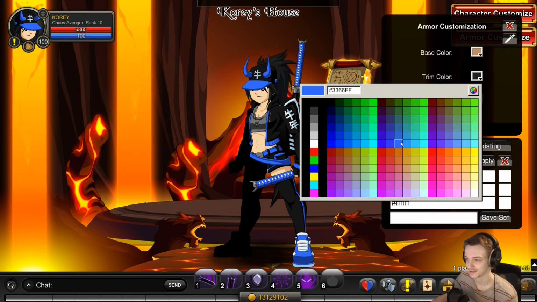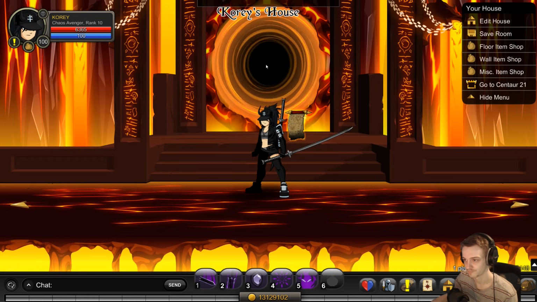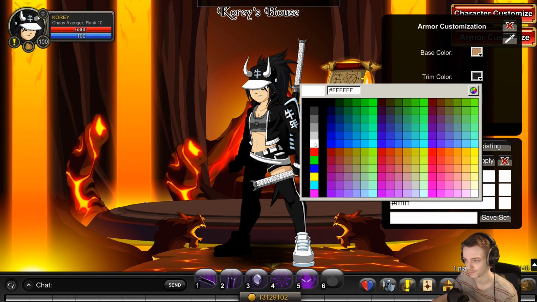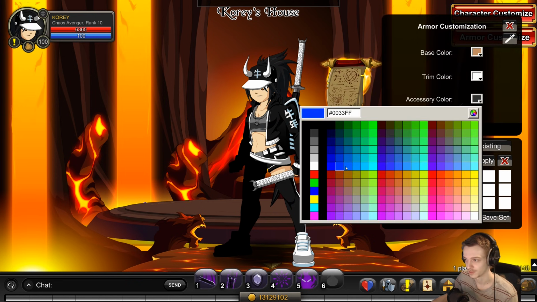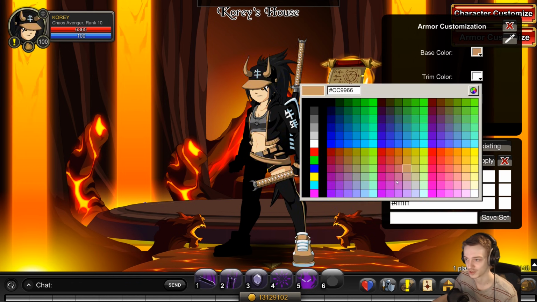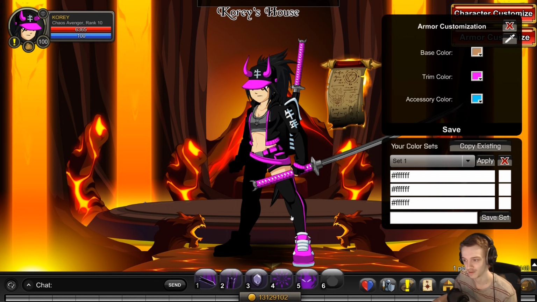Here's a look at what these color customs look like on the gear set. As you can see, you've got the weapon hilt there, and a few other things will change color. This one doesn't do anything, and neither does the top. So you only get the trim color for this, but it's better than nothing in my opinion. So yeah, pretty nice color custom there, just a little add-on.